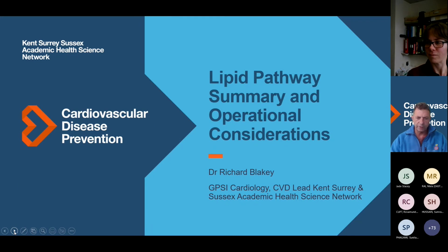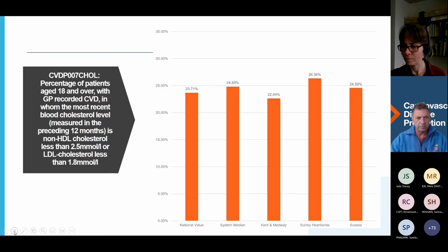What I'm going to do is go through, first of all, the reasons I think it's really important that we look at this. Obviously, COVID's been a real concern with regard to both primary and secondary prevention, and a real worry that nobody used the word tsunami, but there could well be a tsunami of increased events because of those lost 2 years. So anything that we've got that can reduce the risk of further events in people with established ASCVD is really important to consider. Can we go on to the next slide, please, Jason?